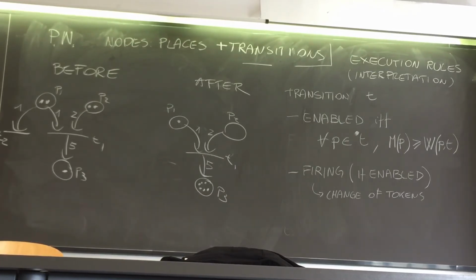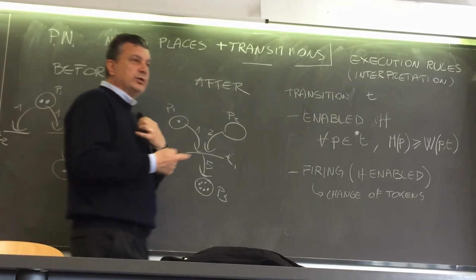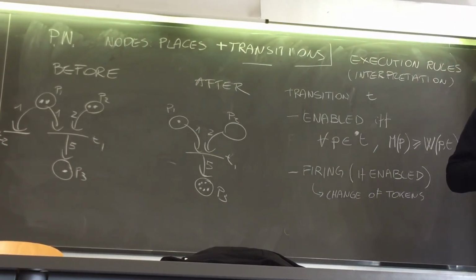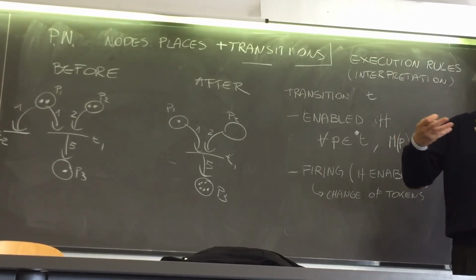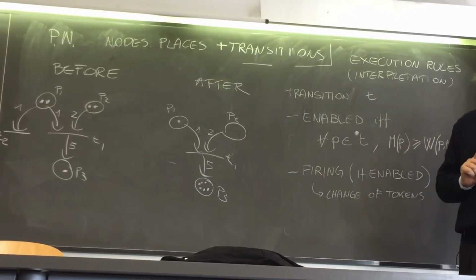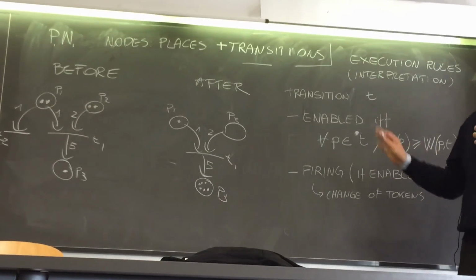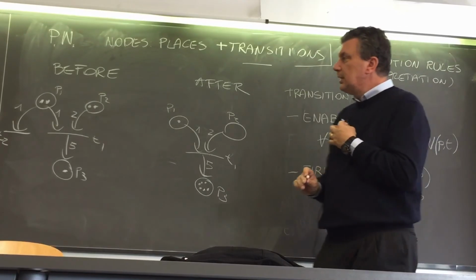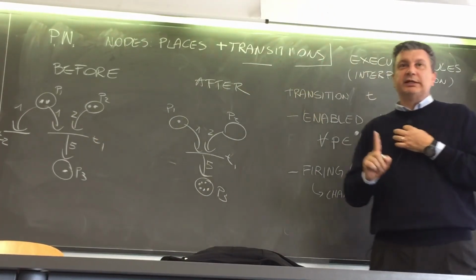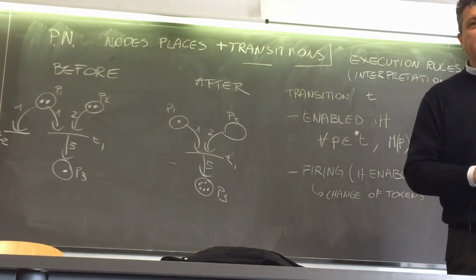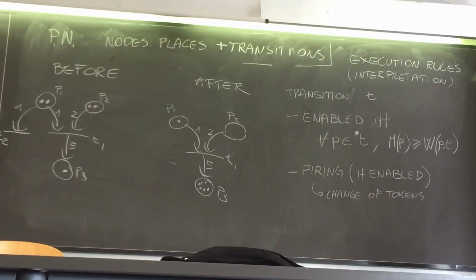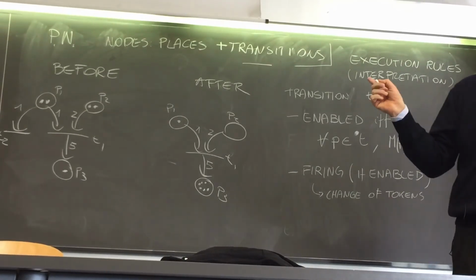Others say you have to fire them all, like Sequential Function Chart. They are called synchronous languages because basically you move synchronously, firing all possible transitions. But this is impossible for us. With our notation, this is impossible. So in this case, I have to choose arbitrarily one transition to fire. T1 and T2 both are enabled. I have to choose one and then fire it.